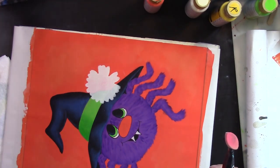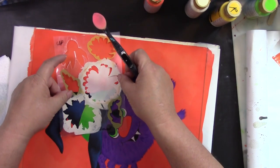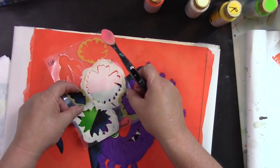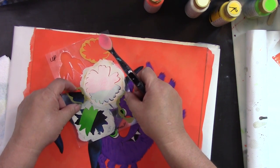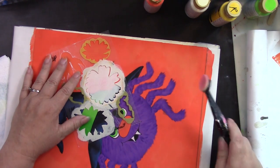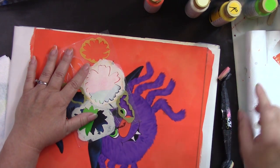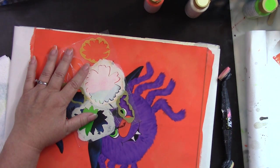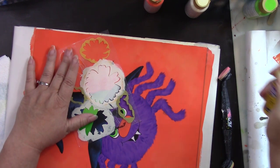Since I've used the big dauber and the small dauber, I'm going to show you how to use this tool too. So I'm going to lay this back down here, and we're going to come in with cad yellow. And I just make sure that they line up properly. And I've got my cad yellow out. And I touch it, make sure it's dry.